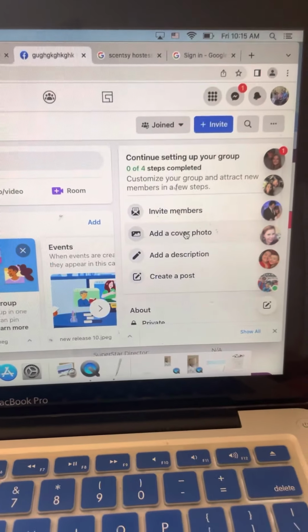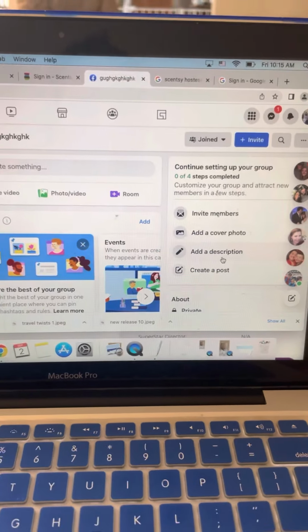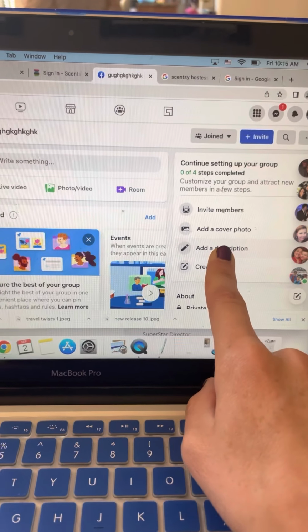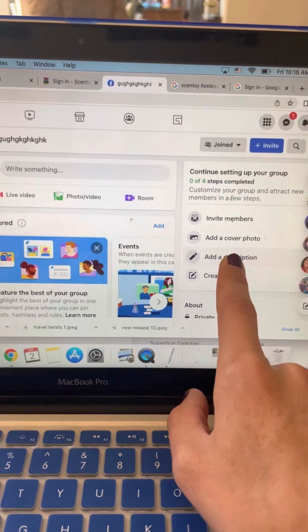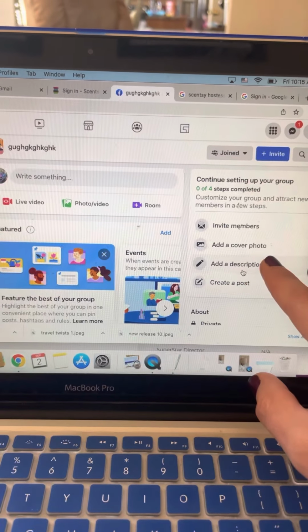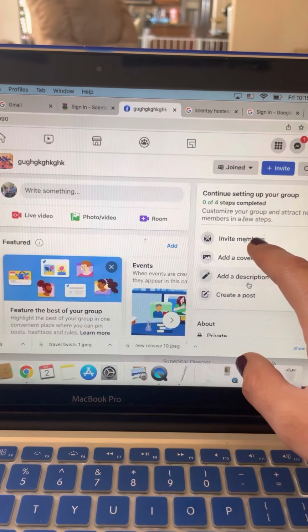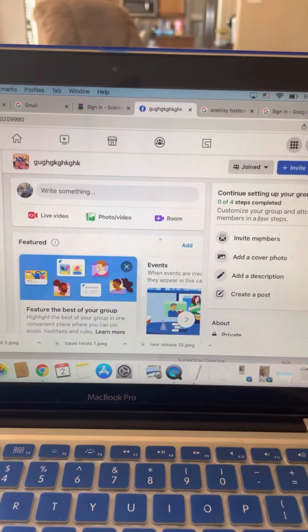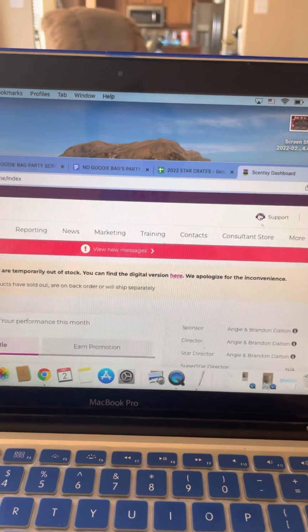You can add a cover photo. In the description, you might want to include their party link. So you're going to want to make a party link from the dashboard. And I always put the end date a little bit farther out than when we're actually going to end it, so that it doesn't expire by accident. And then don't invite anybody just yet. That's the first thing. So now you're going to go to the Google Doc I sent you.